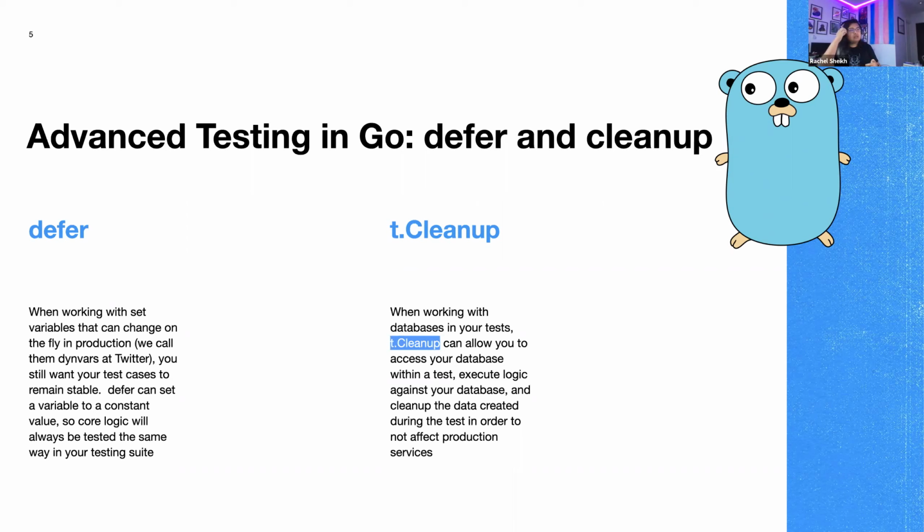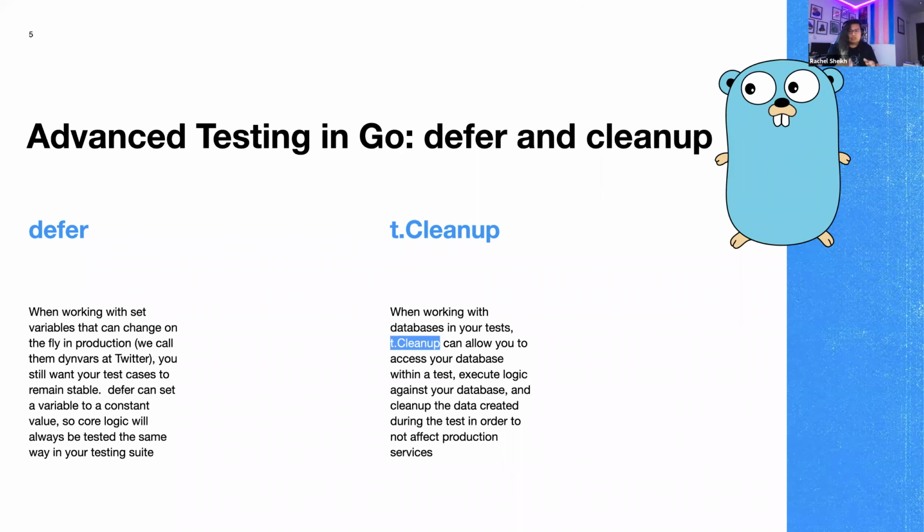And so what happens is that when you're running your testing suite, it's picking up the most current value of that variable. So if you have a flag turned on or off, and the test is expecting that flag to be the other version, it's going to start failing. And so rather than creating new flaky tests, we're going to add this defer method. And defer is going to actually statically set that value.